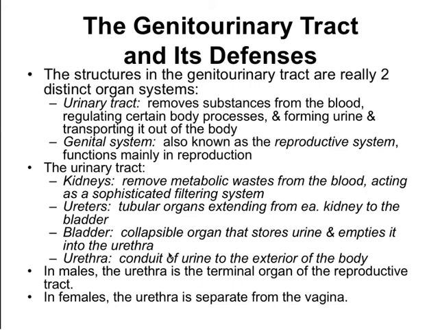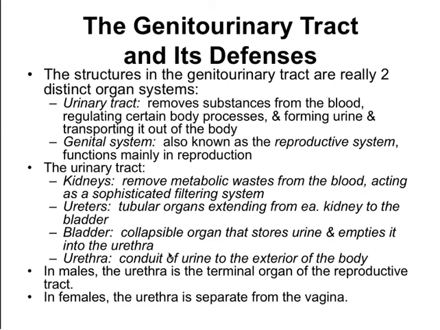It's lined with a transitional epithelium that can distend and contract depending on how much fluid we find in the ureters or in the bladder, and it has smooth muscle in the walls of the bladder that aid in voiding. Very important that we understand that in males and females there are anatomical differences in the urogenital system. In males, the urethra serves as a common passageway for both sperm and urine, whereas in females, the urethra is strictly for the release of urine.